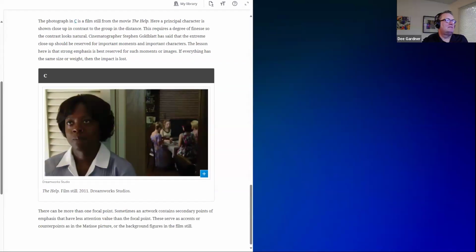In the last chapter, they have a picture from this. Where does the artist want us to focus in this? And when I say artist, I mean the director of photography, because they're trying to tell a story just with this picture.